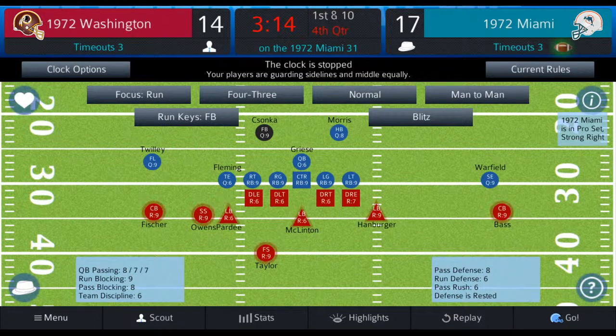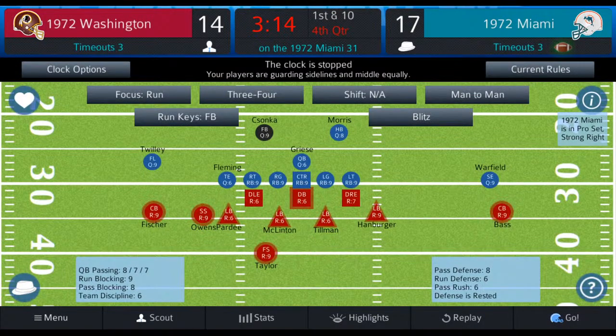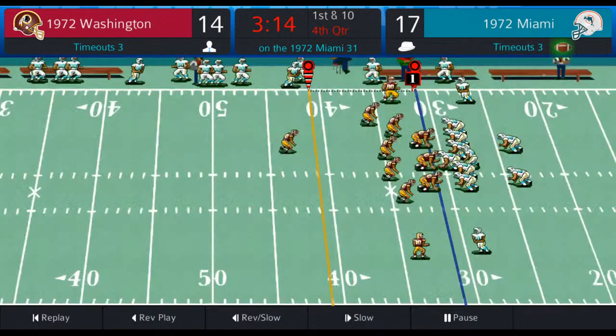All right, let's see if we can hold the Dolphins here. We're going to key Zonka. We're going to play a 3-4. And we're going to go with an all-out run blitz. Actually, let's do this the easy way. Blitz all, but not the free safety. So here comes a run blitz.